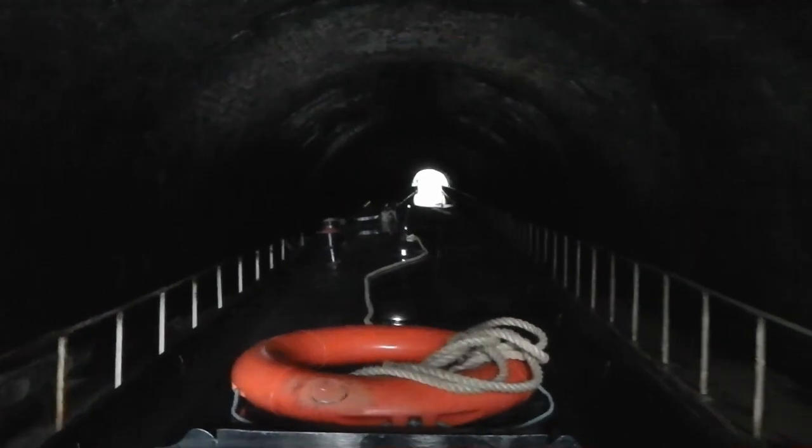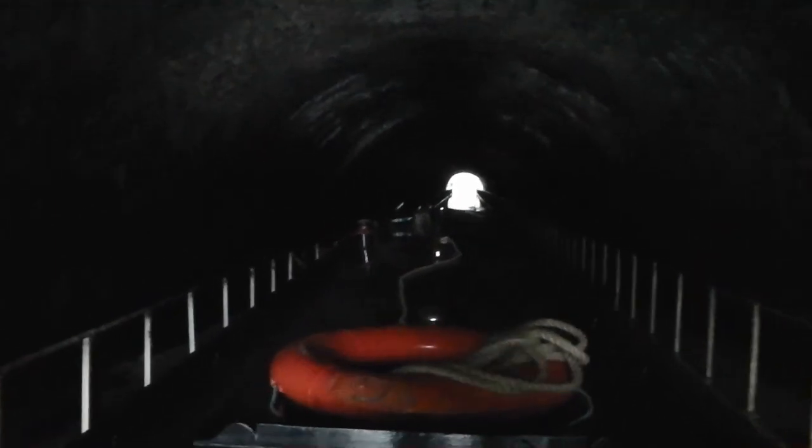So the sound gets a bit leery. It's actually not too dark in here. You can see the towpath and the walkthrough in here. There's a lot of lights in here as well. But pretty much what you're seeing now is what you're seeing when there's a boat in front of you, you can't always see it. And some of these tunnels are very long indeed. I've got my little head torch on, possibly can't see the boat coming up the way now, so I'm going to have to be a little bit careful what I do here. So yeah, pretty much just take it slow in tunnels, don't go mad, you end up banging around everywhere.